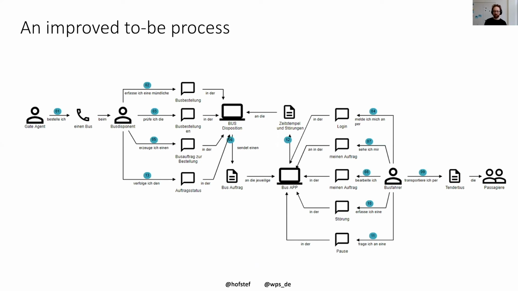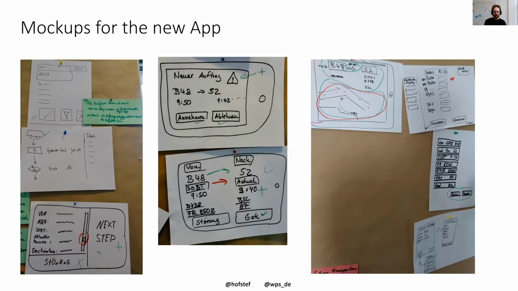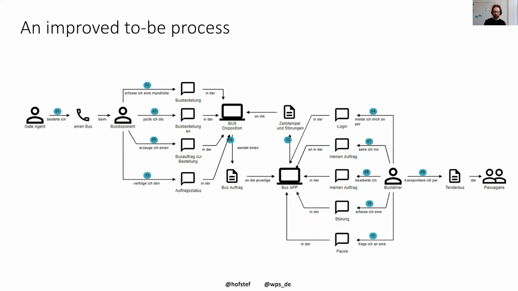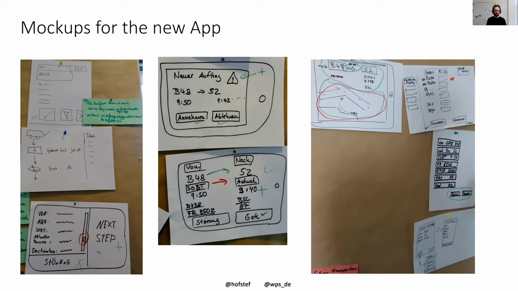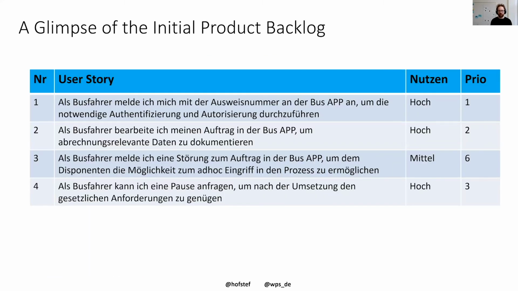So again, they used domain storytelling to come up with a better IT supported process with an app for the bus drivers. So the whole disposition process can be scheduled much better. This is again something that they did together with the domain experts, so the software developers and domain experts together. And for every step in this process that involves the bus app that you see in the middle here, they started to draw mock-ups, again, paper-based, to visualize the information that would be needed to carry out that step or the result of that step. So they kind of transformed the domain story into kind of a user journey with the help of the mockups. And that together enabled them to fill their backlog for the project to get it approved later on.